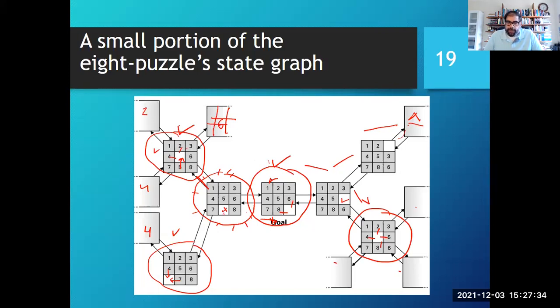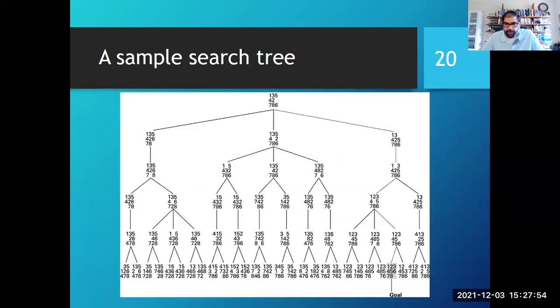And the control system can make these choices because the computer system has made the state graph, and it knows where the goal state is. And it does it by performing a search operation. In the next slide, I'll show you how the search operation is performed. So in this diagram, this is a search tree. The search tree starts with a given state. For example, this was the initial state.